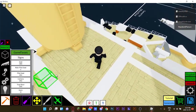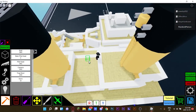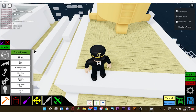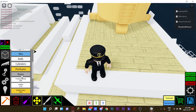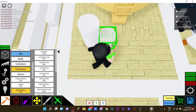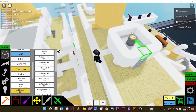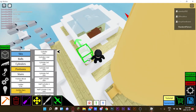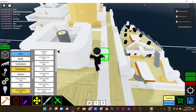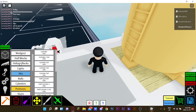Now we're going to add final deck details on the ship, and then our mast, and then we're done. Okay, we're going to add cylinders like this. Just going to add random deck details. Oh yeah, I'm gonna add the fan too. It's on the front of the ship.